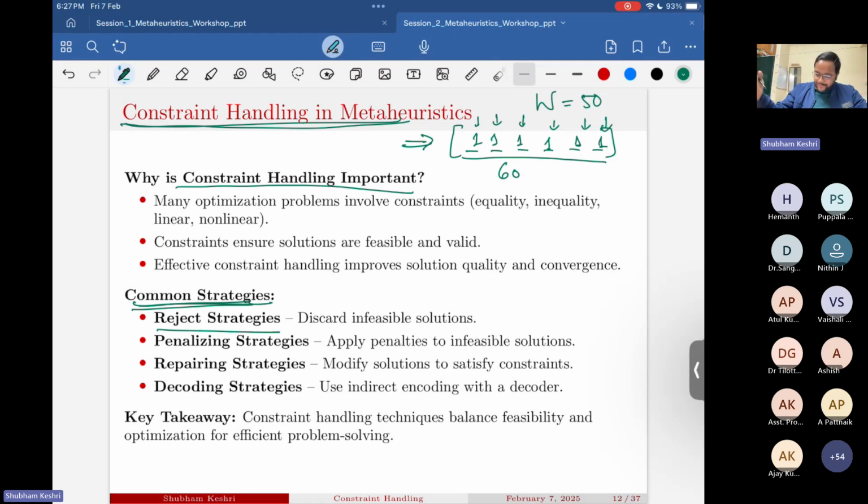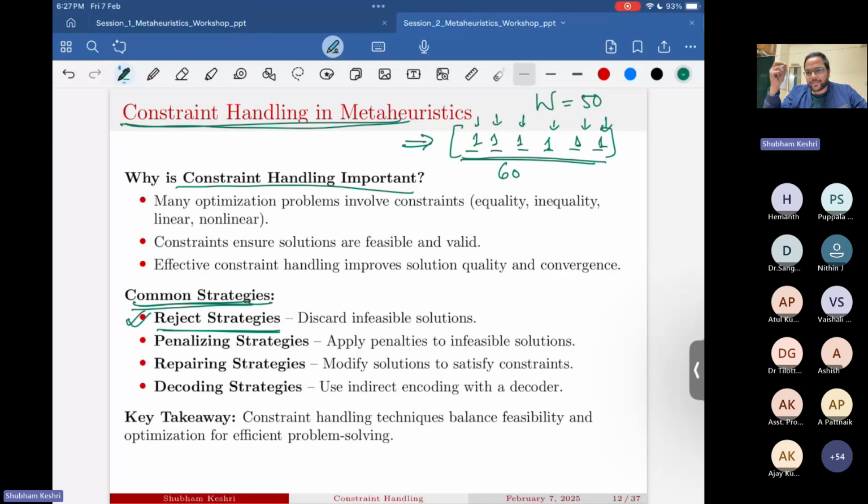Okay. So one solution is the reject strategy. You say that if we encounter a solution which is not feasible, we'll just reject it, move on and search for some other solution. You again find a solution and see that this is also not feasible, so reject that solution too. This is one strategy, and it has a limitation. If your problem is very constrained, you will just waste your time finding solutions and rejecting them, finding and rejecting, again and again. You're wasting computational effort. This is not a very good strategy.